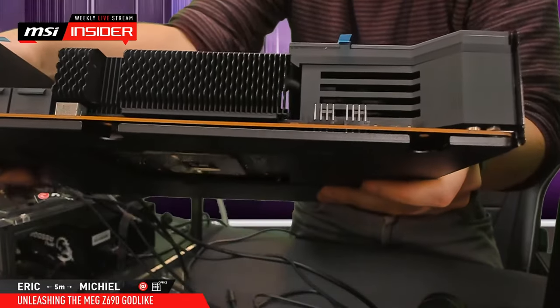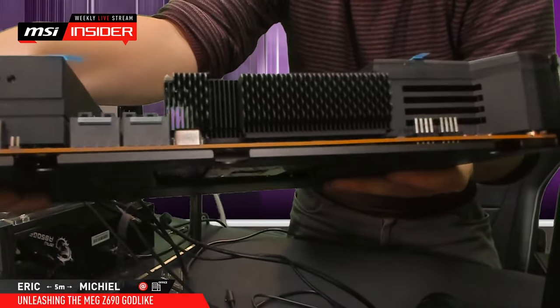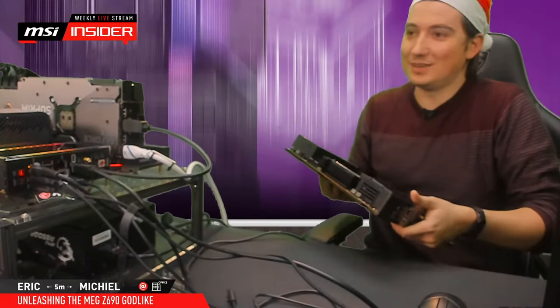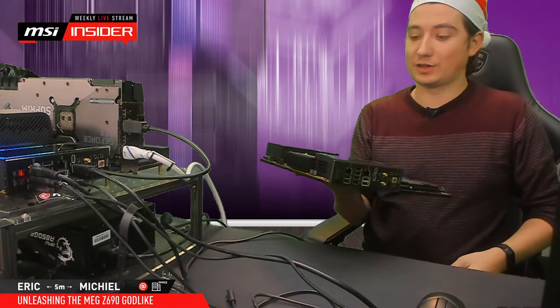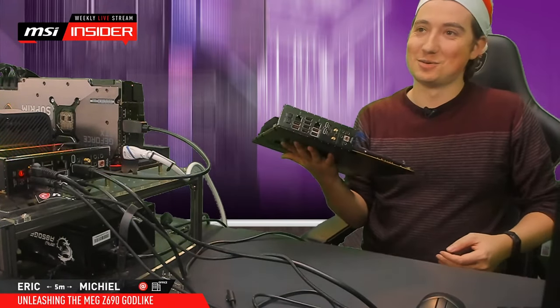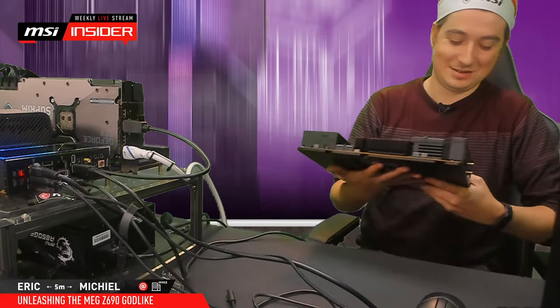We're not going to take it apart today? No. Just asking, friend. It looks heavy. Yeah, it is. It's extremely heavy. It's over 3 kilograms. This is by far the heaviest consumer motherboard I've ever had in my hands.